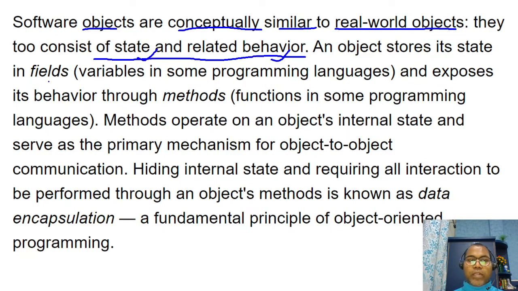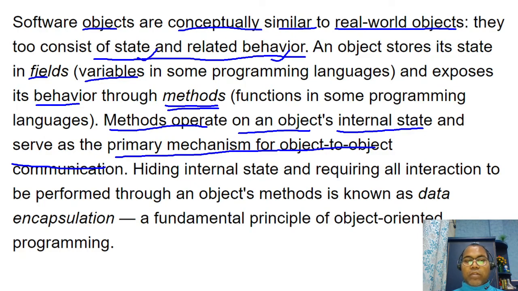Sometimes state is also known as fields, and in Java programming terms, these are variables. An object has some variables, and similarly it exposes behavior, the use cases and functionality, which in programming language we call a method. So whenever we talk about programming languages, we generally talk about variables and methods. Variables refer to your fields or state, and methods, sometimes called functions, represent behavior and what those objects are used for.